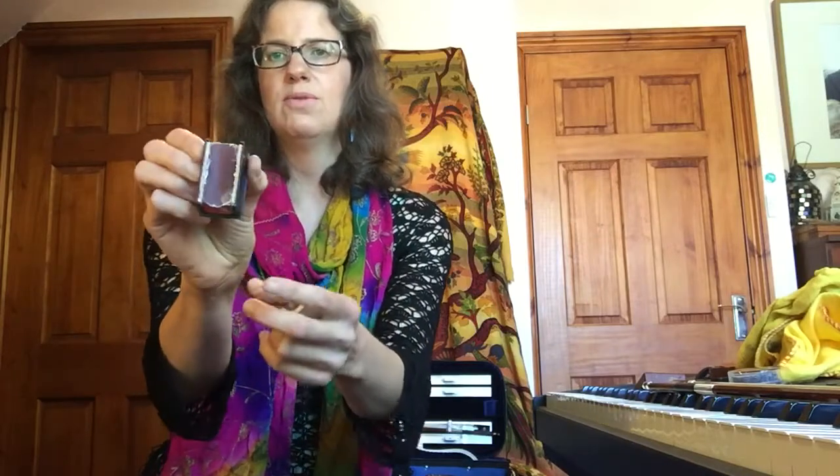You can also get orange rosin — there's a little tiny bit left in this box here. This is a broken piece but I can still use it because it's one solid block. If you have any bits that have cracked off the rosin then throw those away. It's incredibly sticky, so mums, dads, aunties, uncles, grandmas, grandpas — just beware that rosin is very sticky, so try not to let your loved one drop it on the floor. This is a cheaper version that usually comes in a case so you can hold the side while you rosin the bow. Here's another type which is also cheaper and has a bit of cork around it.